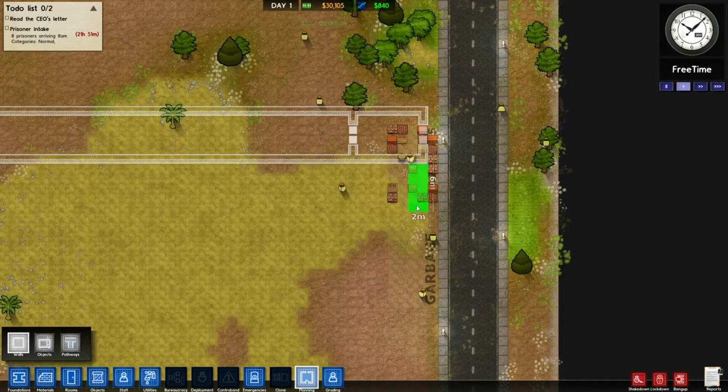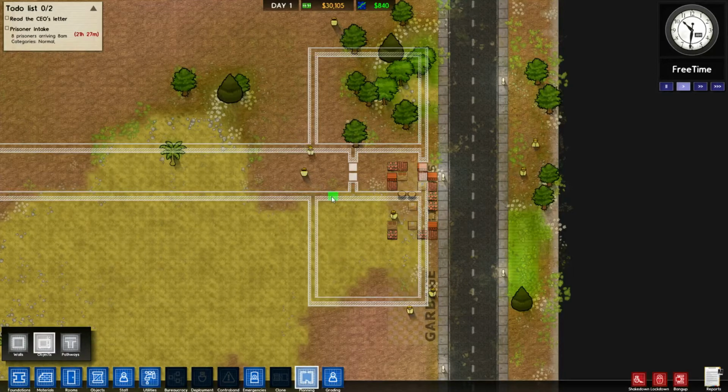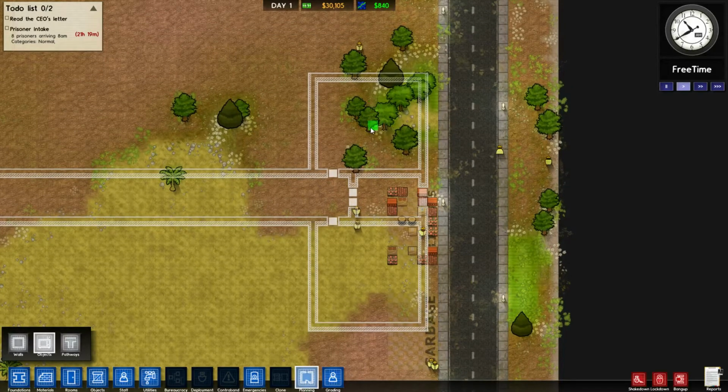So we'll have a 10. Is that 10 or is it 9? 9. Okay, 10 by 10 area there, and another 10 by 10 area here. There we go. And those will be deliveries and I'm thinking security. I'm thinking the same because they might make it to visitation, make it a bit bigger, or we'll find out.